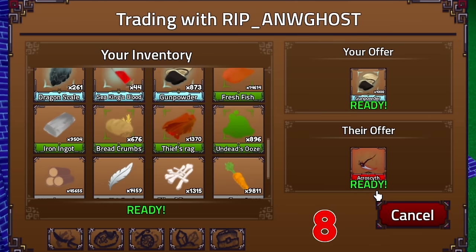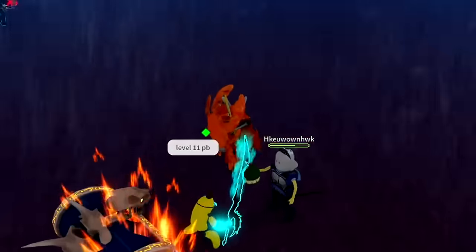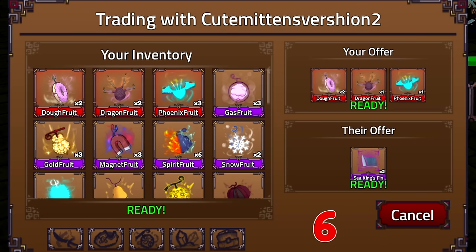I don't know how I'm doing this, but I found another acro trade for 1,000 gunpowder this time, 300 more than the other trade. But if I sell it for 5, it'll still be massive profit. Hey, Sea King fin. Awesome. That was from a Hydra though, so I guess it's better than nothing. Just another 2 Sea Kings.